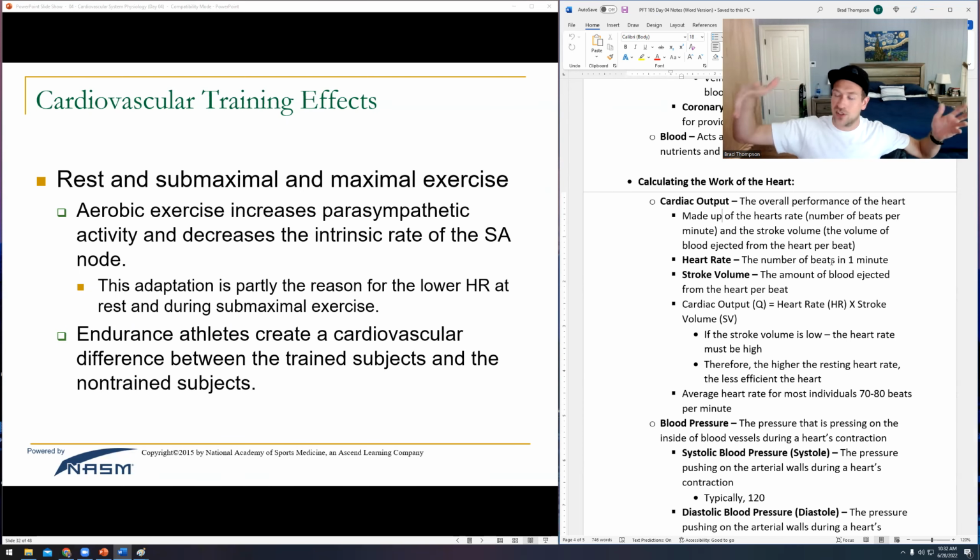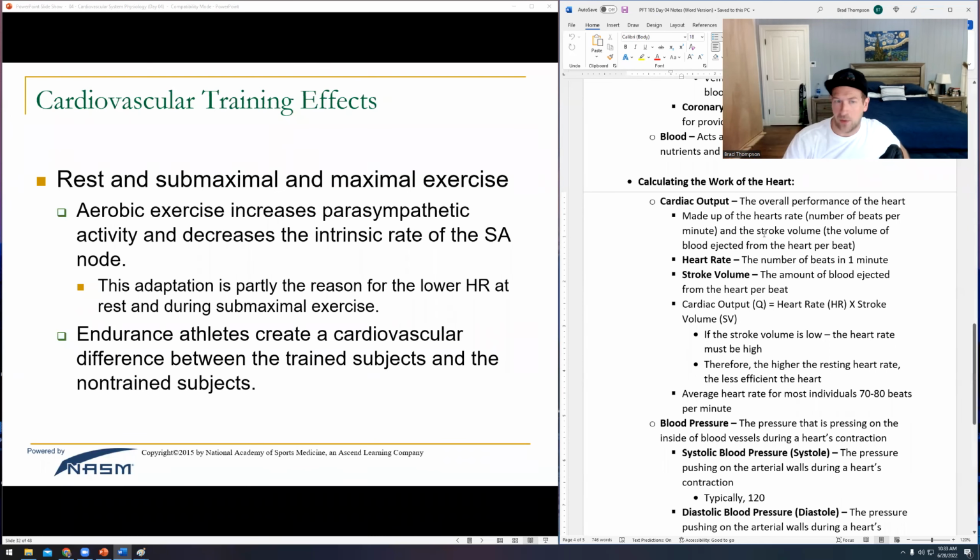So what will happen is if your cells experience a lack of oxygen consistently, they go, holy cow, we just never get oxygen. So they actually make more things that are good at delivering oxygen. Your body will make more red blood cells, more hemoglobin, and it will put more mitochondria into all of your cells. That's why you can increase your endurance through training. You increase your endurance because your body goes, I need to be better at outputting energy. So it makes the things that make energy. It makes more mitochondria within the cells.